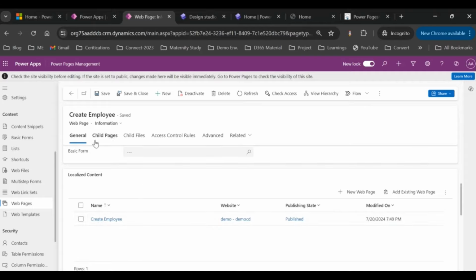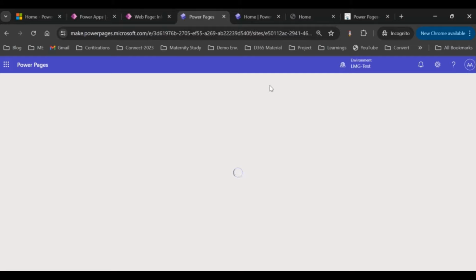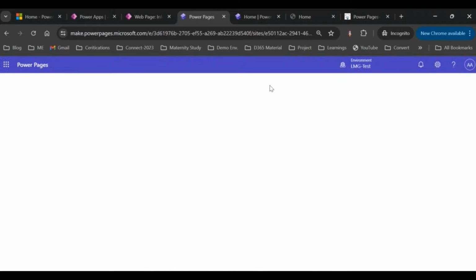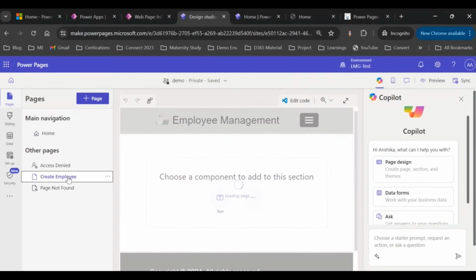So now we have created a web page. Currently it has nothing because it has to show something. If I go to my studio and refresh my screen, I should be able to see one page, which we have just now created.